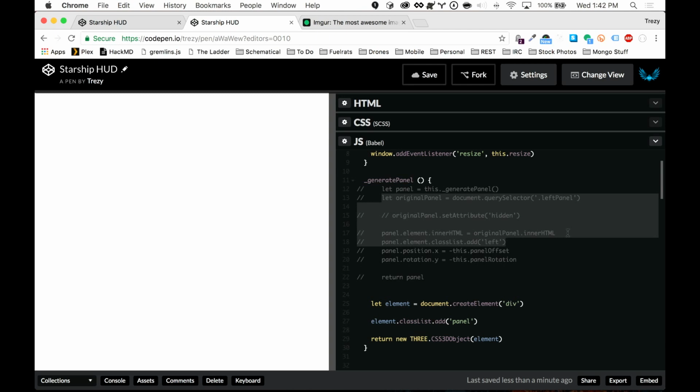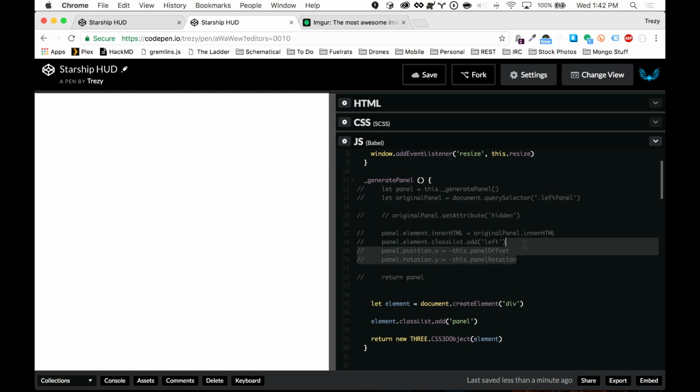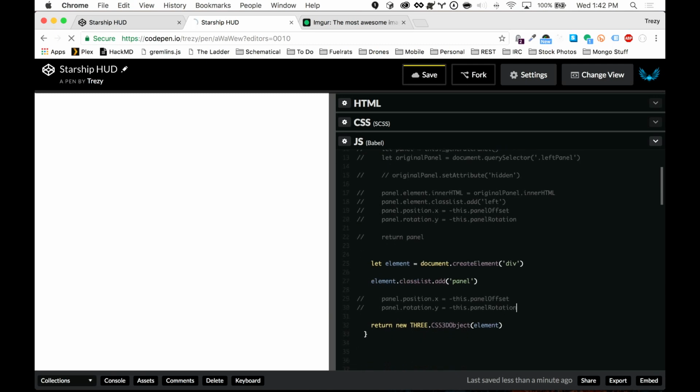Eventually, I want it to be React, so I want to be able to render a React application inside of each of these panels. So I'm going to kind of ignore this stuff for the moment, but what we need to do is set our position and our rotation on each panel. So I'm going to change this around a little bit. We're going to do a new THREE.CSS3DObject up here immediately around the element.